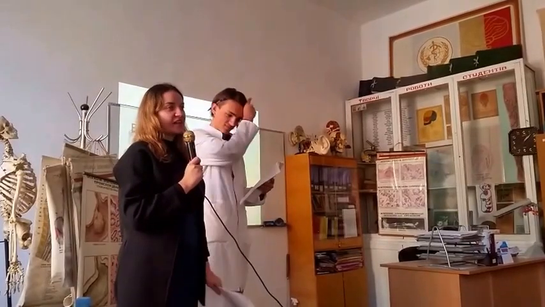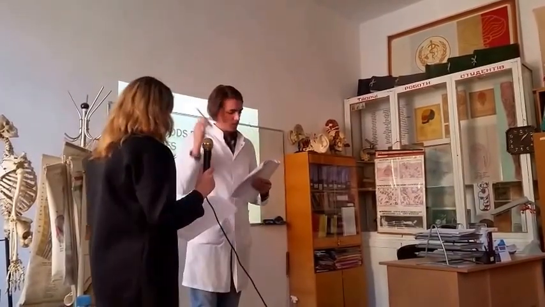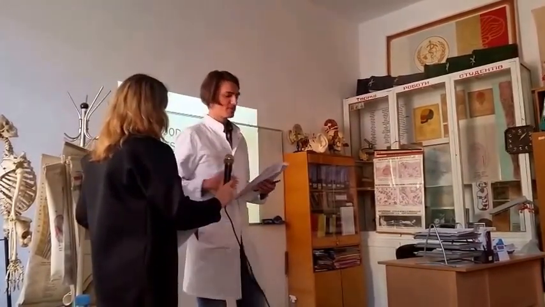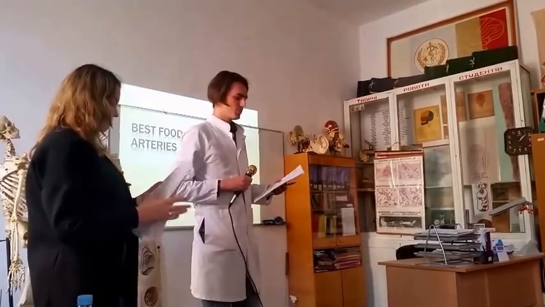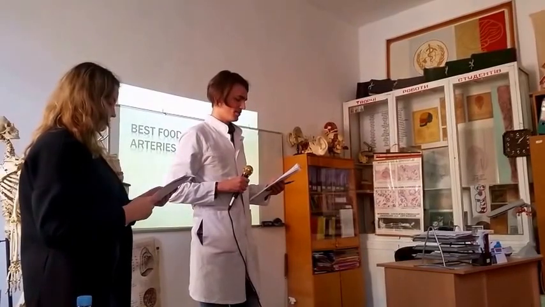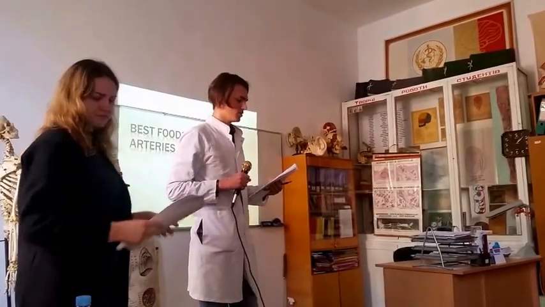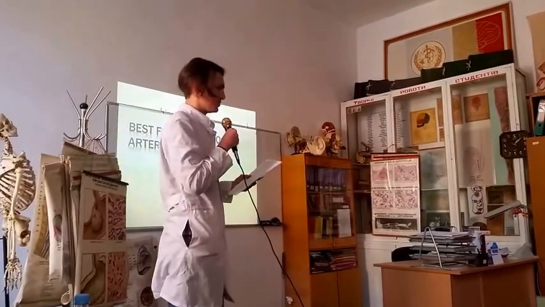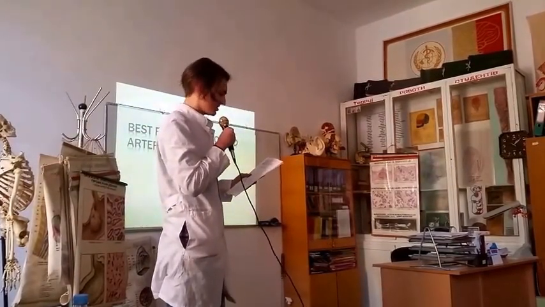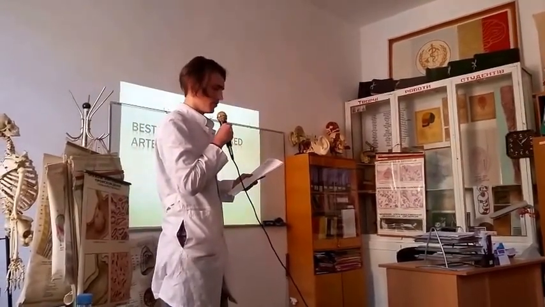When you want to be healthy, you have to keep a healthy lifestyle. One of the conditions to prevent heart diseases is to keep a healthy diet. Here are some products that help you to clean out the arteries and veins. You listen to student Tkachenko Vladislav, group number 22. He will tell us about healthy food for your heart.